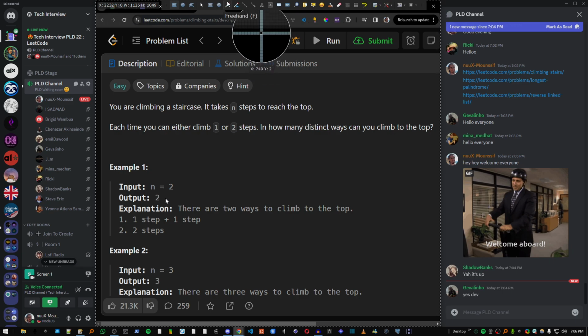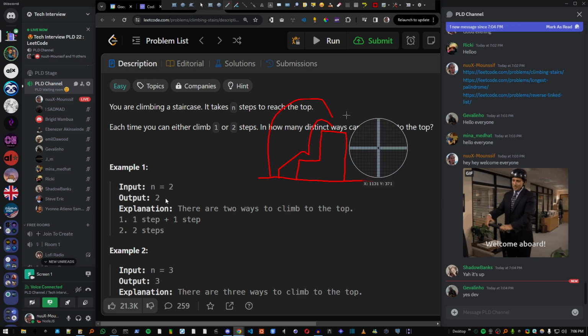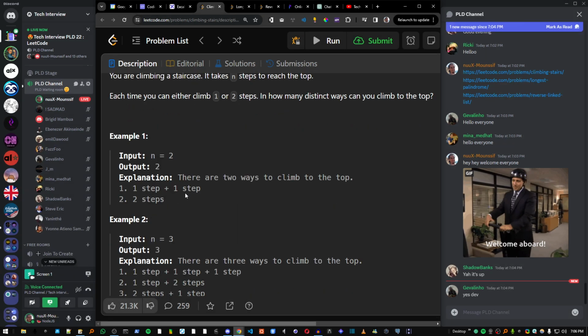Let's say this is the ground, step 1, step 2. We can climb one step, or we can climb 2 steps. So we have 2 ways. There are 2 ways to climb to the top. First way is one step. Second way is 2 steps.